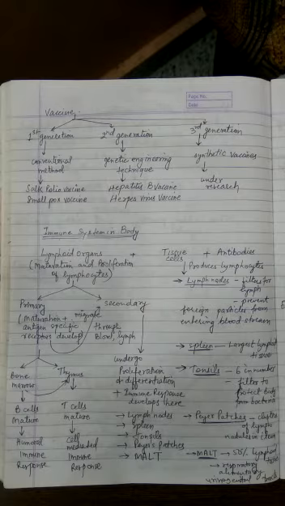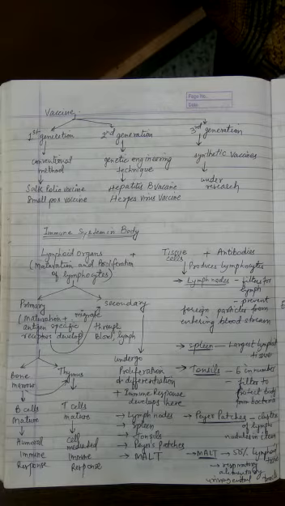The secondary lymphoid organs are those organs to which these lymphocytes, that means B cells and T cells, migrate, and now they will learn to fight against the antigen, or they will encounter the antigens, the microorganisms or the foreign molecules. And once they perform this response, they undergo proliferation and differentiation, so that memory cells as well as effector cells, cytotoxic cells and immune suppressor cells, which we have discussed in the previous classes, will all develop. The immune response develops in the secondary lymphoid organs, and when the immune response develops, definitely there is going to be proliferation and differentiation of both B cells as well as T cells.